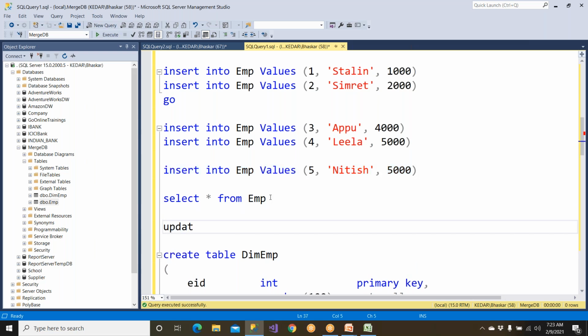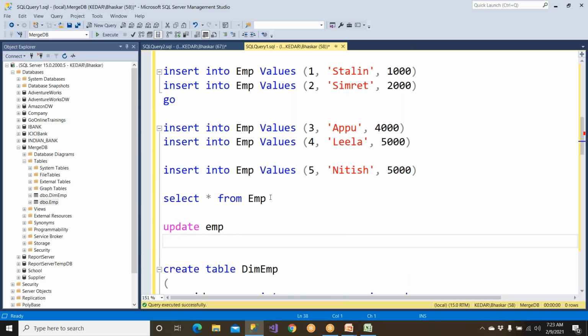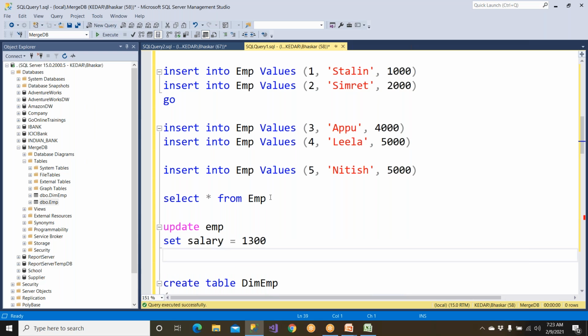So how to update the emp table, set salary is equivalent to, let us say, 1300, where employee ID is equivalent to 1. Okay, for 1 it's Stalin, salary got incremented. So one row got updated.